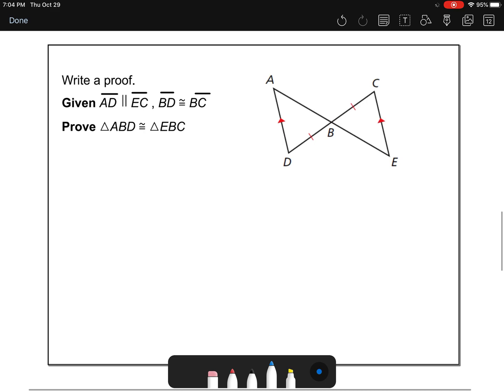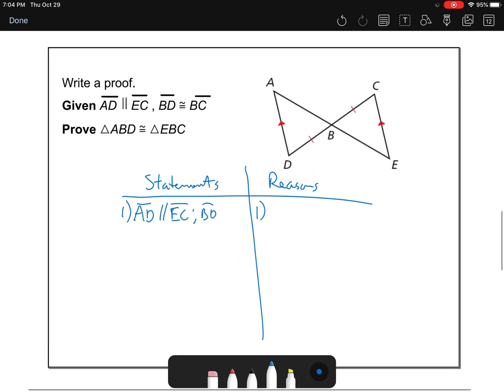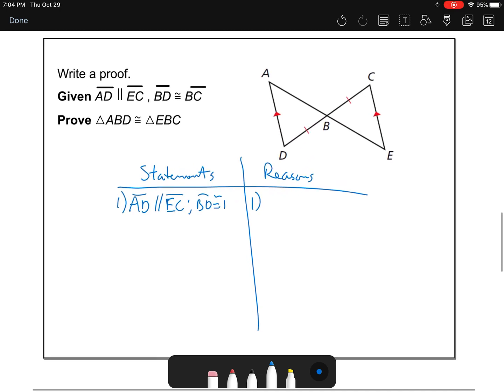All right, oh, this looks ugly. Write a proof, okay. Now we're starting to get the hang of things. We write our statement, our reasons. We always start with the what, the given. Now this is why it's so imperative that we learn what all these symbols mean. You thought you were just going to get away with learning them and saying I'm done with it and moving on to the next chapter. It doesn't work that way.